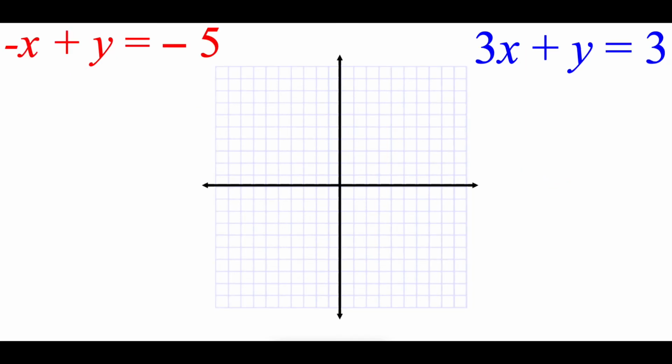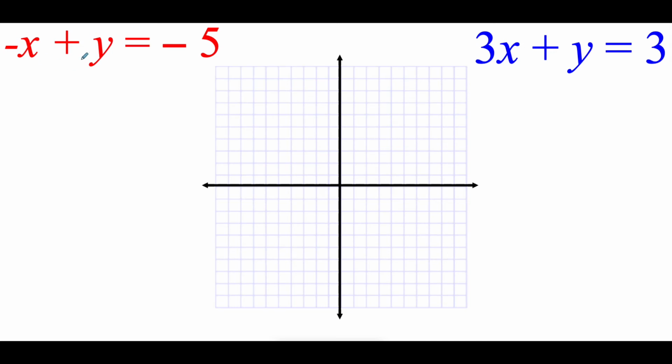Now, as we take a look at this example, the very first thing that I want you to notice is that these equations are not written in slope-intercept form. They don't look like y equals mx plus b. These are written in what's called standard form. So the process that we're going to use to graph these out is a little bit different. To graph out equations in standard form, what we're going to find are the x and y intercepts for each equation. That's going to give us 2 points to plot out, and we'll be able to use those 2 points to help us draw a nice straight line.